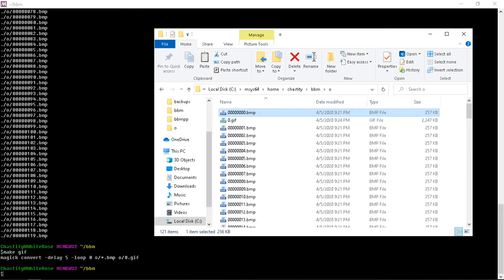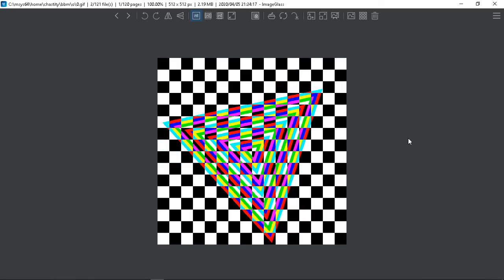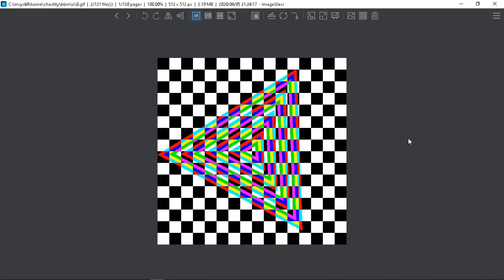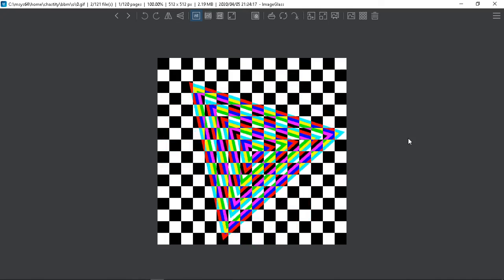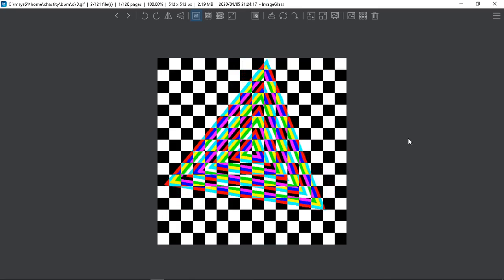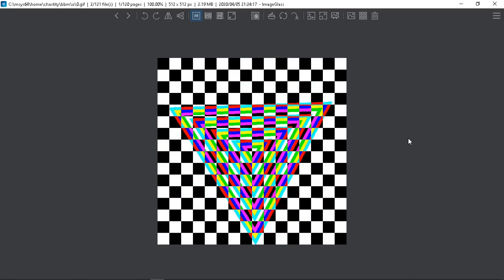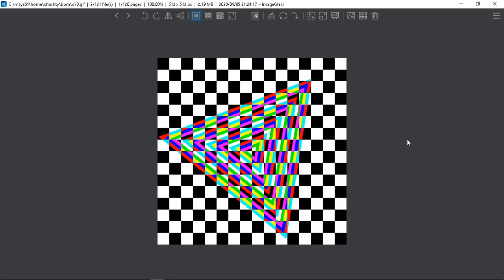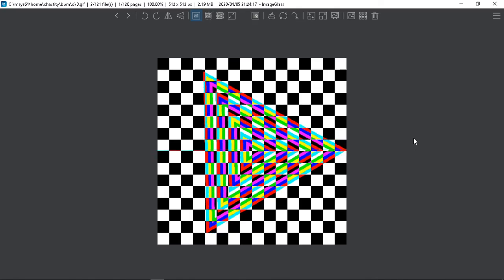So now you'll see a new file has appeared here, 3 minutes after the others. That was created after I ran that command. So now I'm going to double click this, and you'll see here it's a perfect spinning triangle. And it has a weird line that for some reason occasionally appears. And I don't know why that appears. I think that's just some sort of glitch that happened. That bothers me, but I don't know how to fix it. That's just a little bit mysterious.